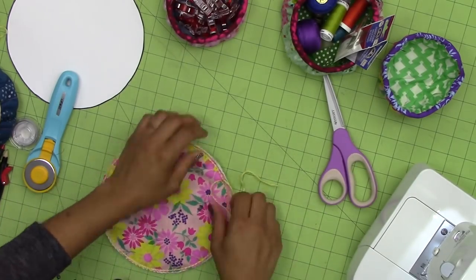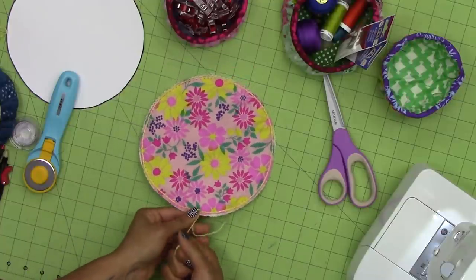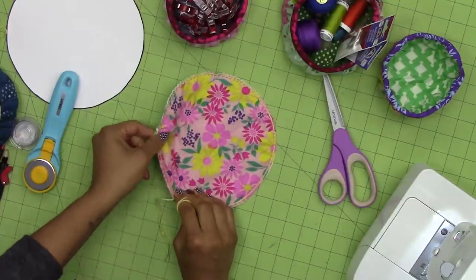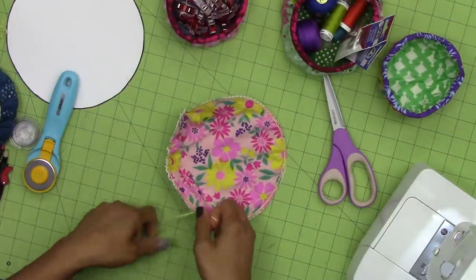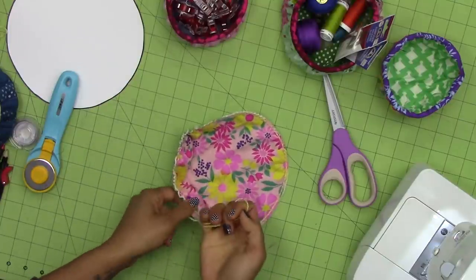So here I have my two tails. Notice what happens when I start to pull on one of them. I'm kind of gonna wrap it around my finger and give it a good pull. It's starting to gather. Now I work those gathers over and away from me, over and away from me, until I start to gather about halfway up the basket. And then I'll come in on the other side from the other end and do the same thing as well.